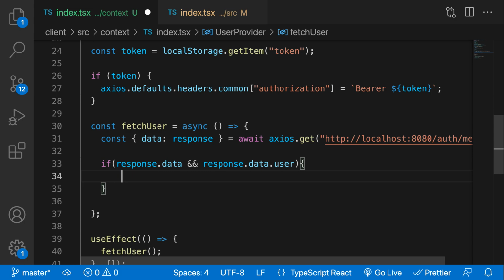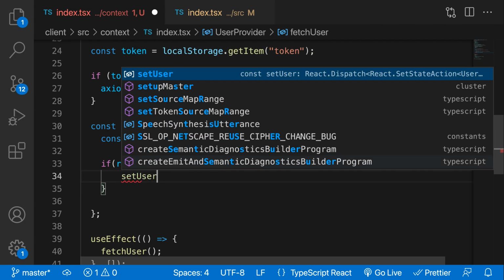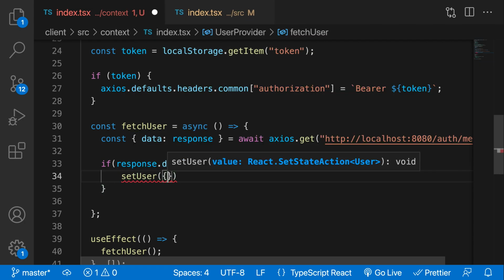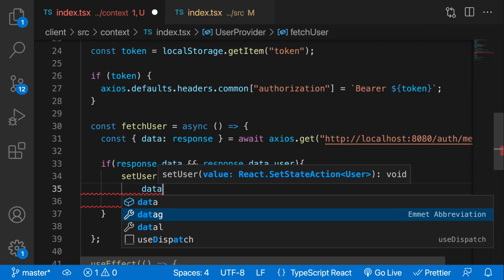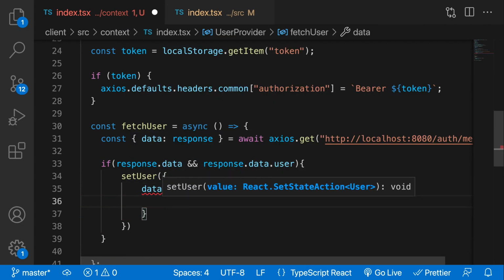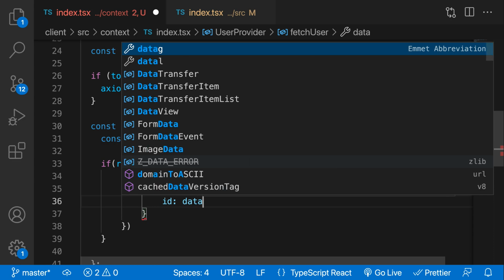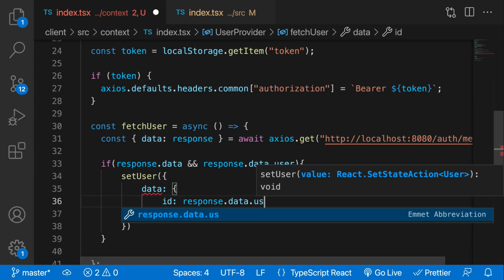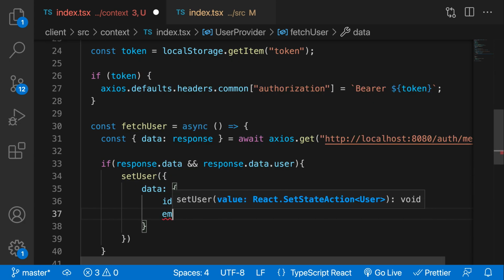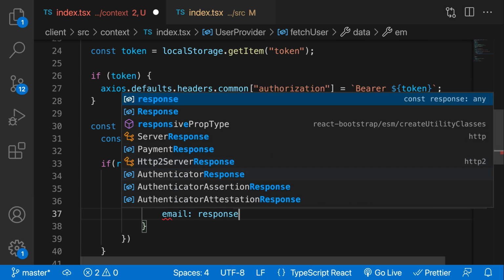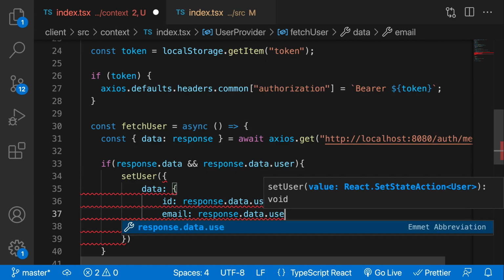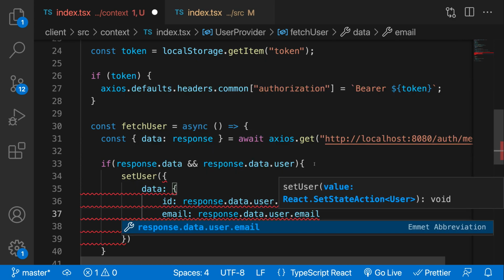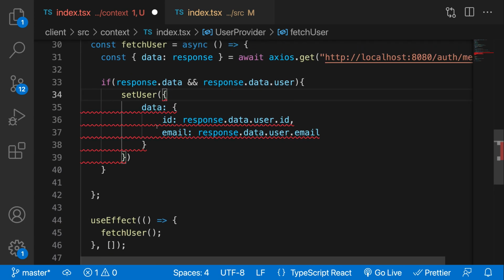In here, we want to set user, and we want to set the user to have the data of, we're going to have id of response.data.user.id, and then we're also going to have the email of response.data.user.email. All right, so that's the data portion of it.